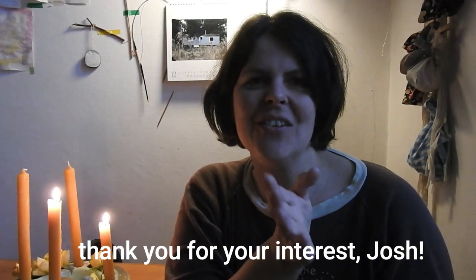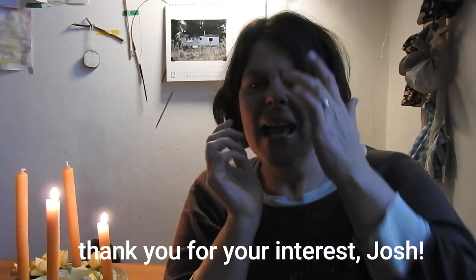Because I'm going to work in about an hour, I decided to make another batch of cinnamon rolls. Only I just realized I've run out of cinnamon. Duh. So I've got to rush to a corner shop to quickly get some cinnamon so I can make this and share the recipe, as I've promised to Josh, who's Freiwerk, and then she asked, what's your recipe? I thought I'll share what I do.